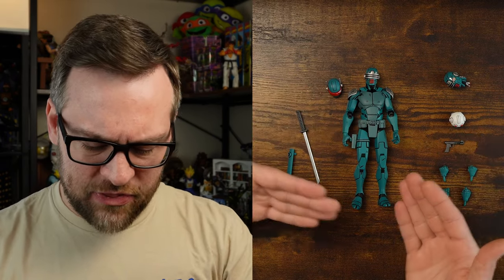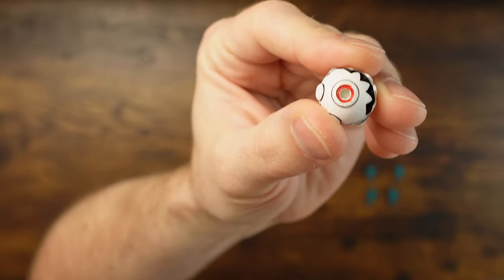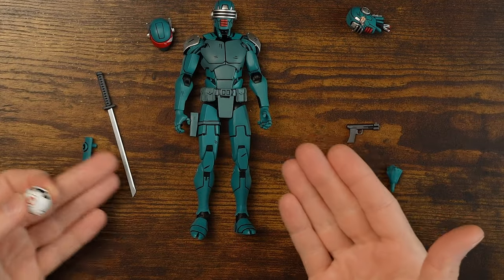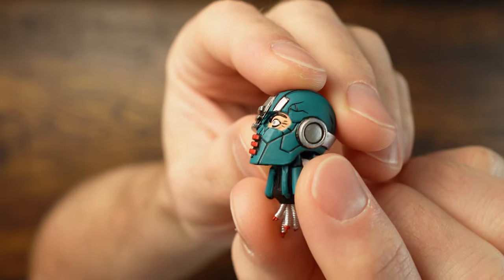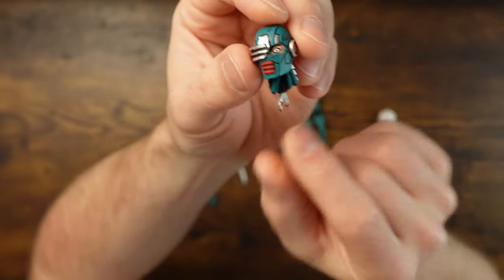He is smaller than I thought, especially since they're cyborgs — synthetic ninjas. There's a little piece with a hexagon peg-style connector. It might be part of a build-a-fig situation when you buy other stuff like the white Sinja bots — maybe a mouser head that connects. The damaged head sculpt looks really nicely done, and you can clearly see this thing is partly human — there's some form of a human still inside these things.